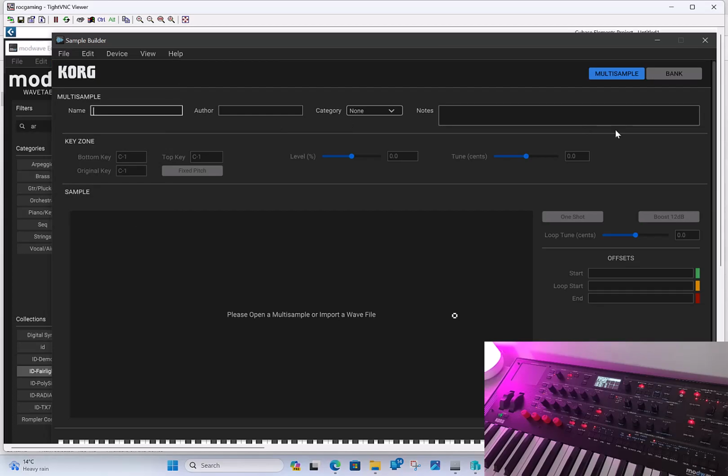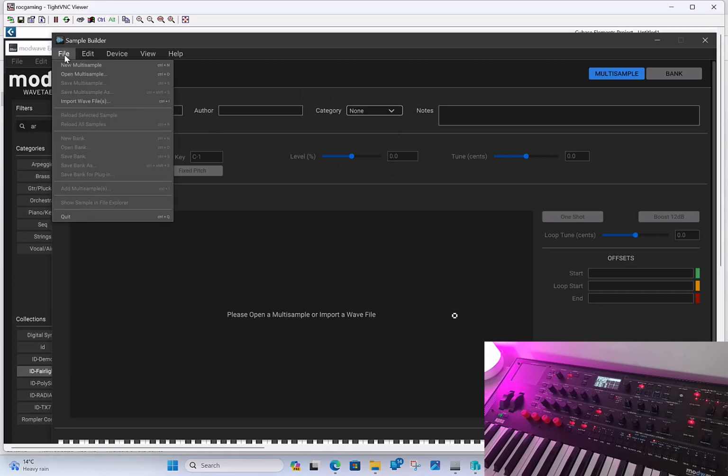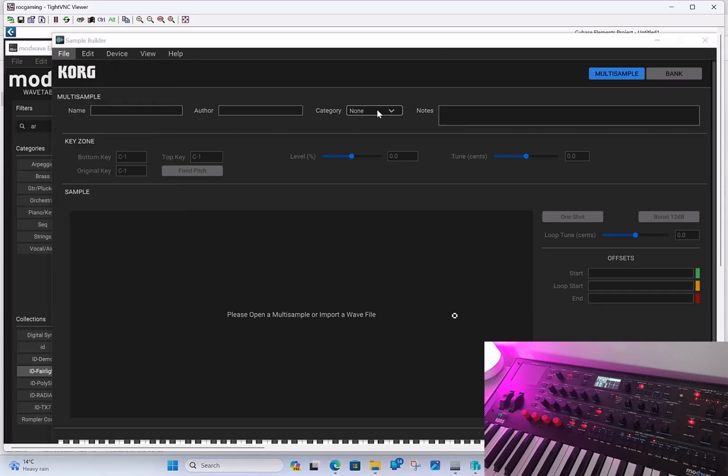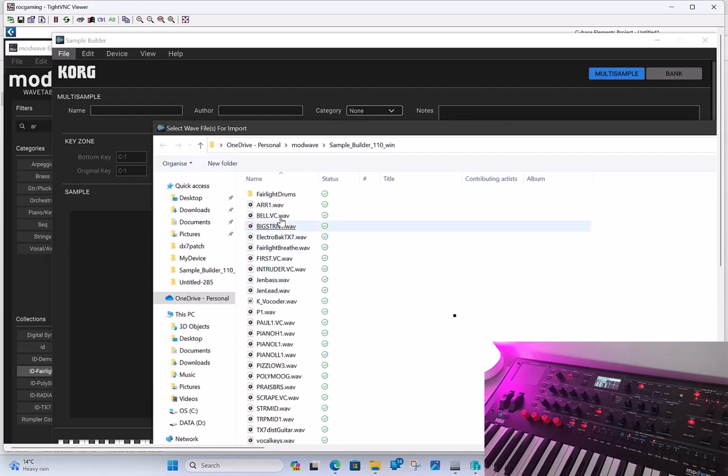First I need to find the waves I want to use, so let me import a wave. Now this is quite a complex tool as well. We're going to start basic, and then you can go ahead and come up with your own ideas on it. These are some sounds.